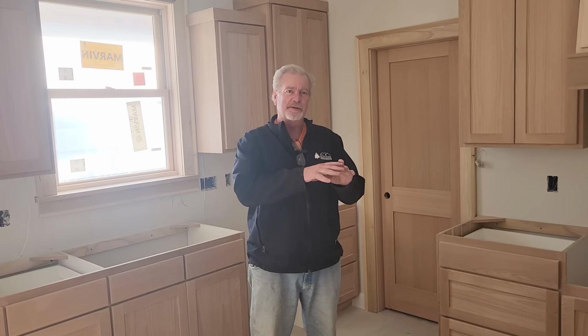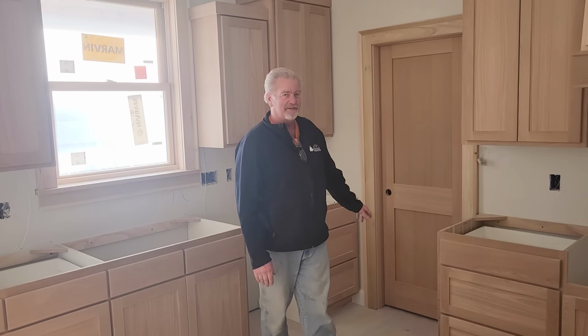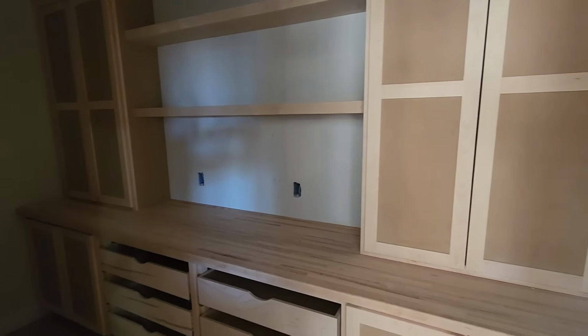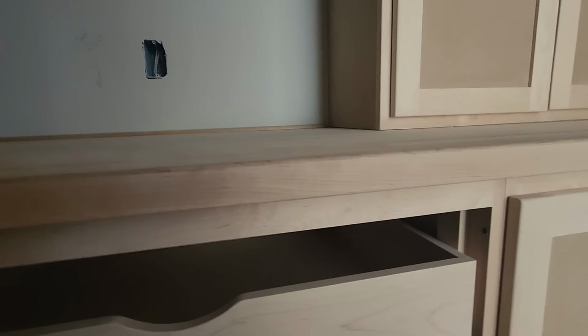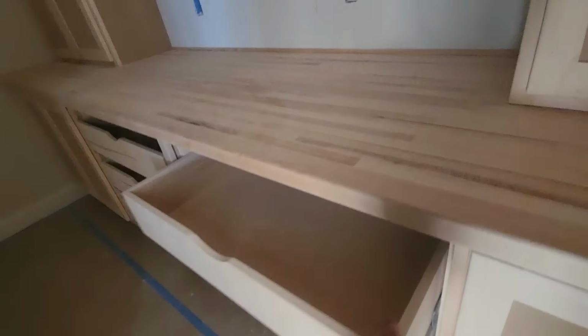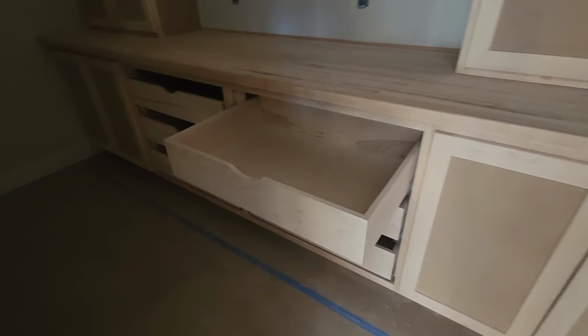And I was going to do real simple shelving in there. And I said, nope, let's make this a fun room. So what we decided to do is use the same doors we have in the rest of the house, with the white oak. And I did painted cabinets, a solid maple butcher block top, solid maple shelving in there. And then I did pullouts, dovetail door pullouts in that room as well. It's a great feature. I love it.